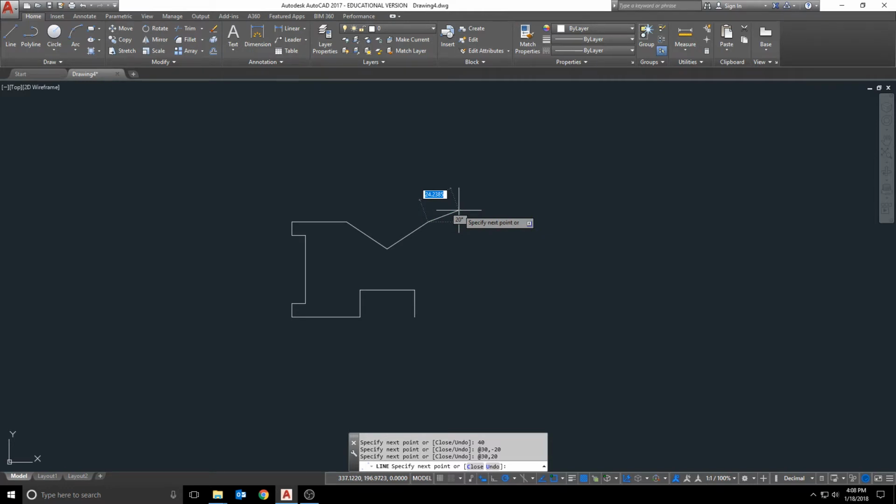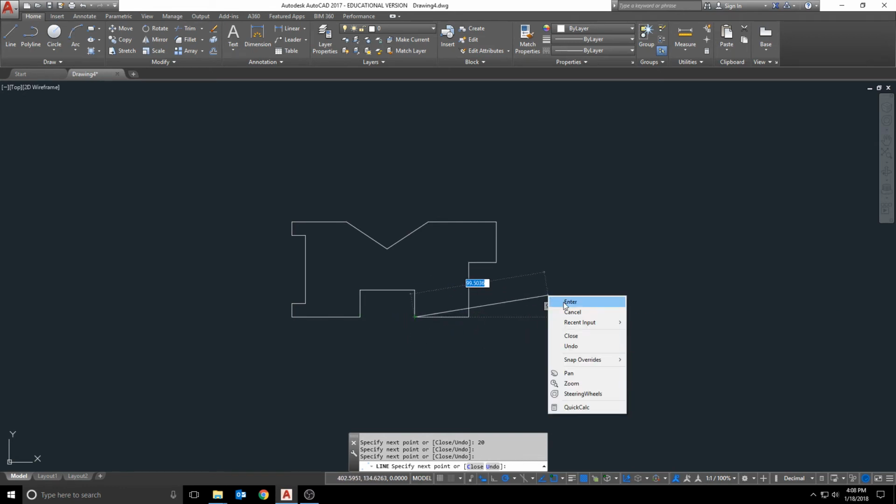Now the whole thing is 150 wide, and I need to subtract the 60 and the 40 from that to get the length of this segment right here. So that's going to be 50, enter. From here, this is going to go down 30, and then it goes in 20. And this is how I'm going to get the length of this last point: I'm just going to finish drawing this down and then close that off.